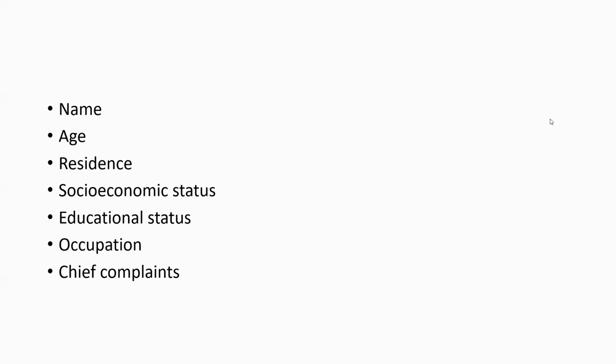Then the patient will present with chief complaints. She can present with anything. Most of the common complaints will be menstrual disorders. What is a normal menstrual cycle? What is a regular menstrual cycle? A regular menstrual cycle is one where the patient gets periods every 21 to 35 days, and she gets periods for about 3 to 5 days, and she soaks at least 1 to 2 pads per day. That is around 50 to 80 ml per cycle. That is a regular menstrual cycle.